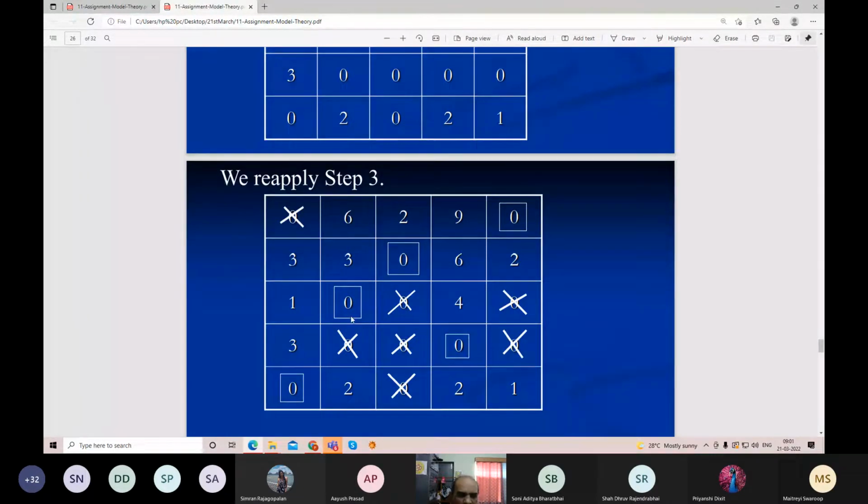So column, you can see in the fourth column there is 1, 0. So we assign to that. And in the fifth column there is only 1, 0. Sorry, we talk about the first row. So in the first row there is 1, 0. So we assign to that, and in this manner we complete the assignment.